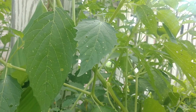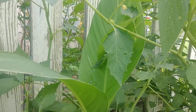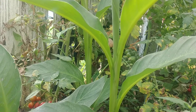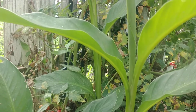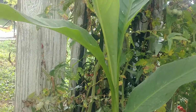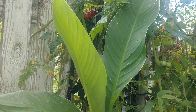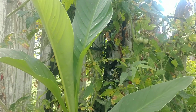and show you the progress of how they're doing here in the hillside garden. So is this starting to look kind of familiar to you? If it is, well, I'm sorry, I'm not trying to bore everyone, but look, once again, these cannas are coming up all on their own from the compost. And in the midst of all these cherry tomato vines running everywhere, these cannas are absolutely healthy.